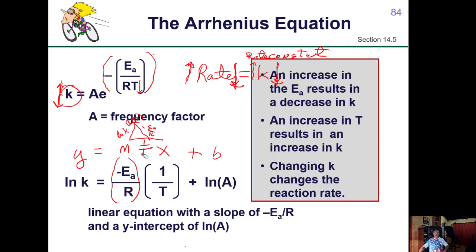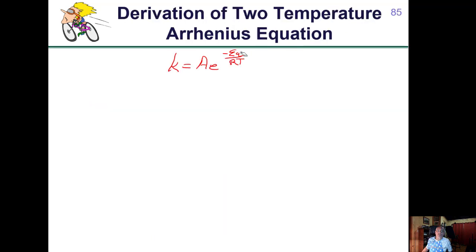You always have to be in kelvins for any of those reactions. So that is the graphable natural log of the Arrhenius equation, and we're going to play around with that right now. You now know that changing the activation energy or changing the temperature will affect the value of K, and we can use the Arrhenius equation, for instance, to solve for the activation energy, to solve for K, to solve for the temperature at which a particular reaction is going.